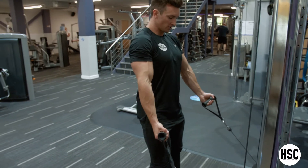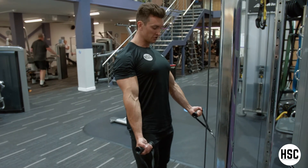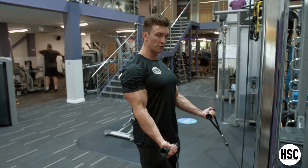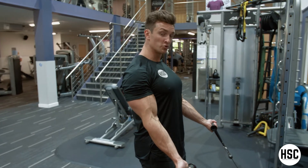Setup wise, think about keeping your shoulder blades fixed together so they stay in that fixed position, and keep your chest up nice and high. You want to keep a little bit of tension throughout, so I'm not going to fully lengthen my biceps when I get to the bottom, keeping my palms facing up towards the ceiling.